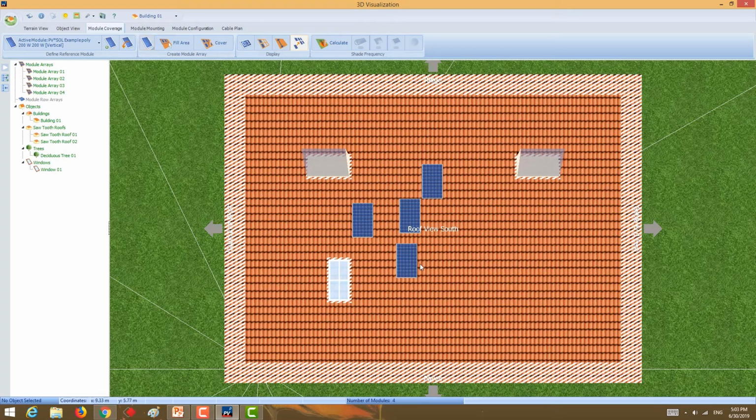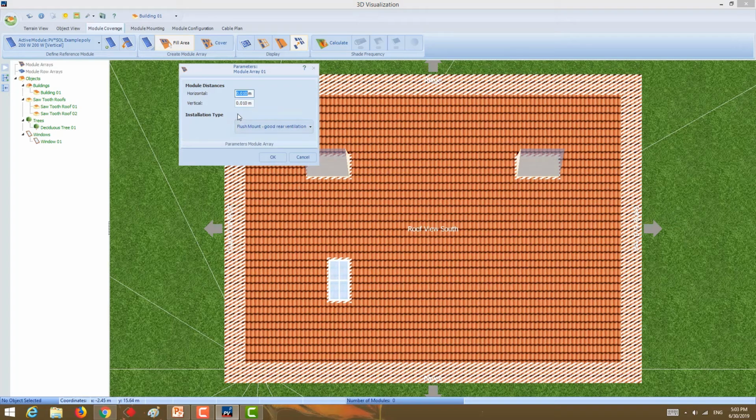But is it a good way, do you think? No, exactly. It's not a great method. Why? Because if I want to start dragging and dropping, it would take hours just to design a very small solar rooftop plant. So it's not a great way. I select all of them and delete them. So I go to the next method.